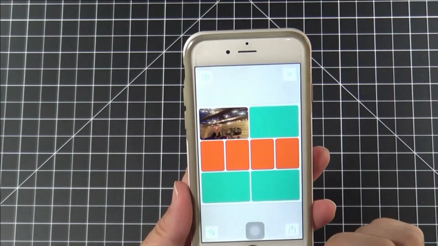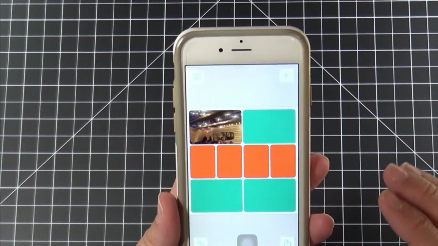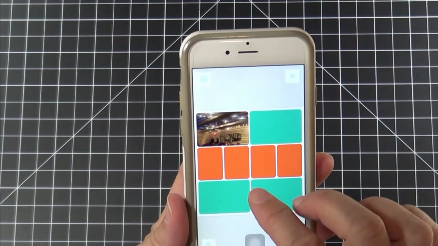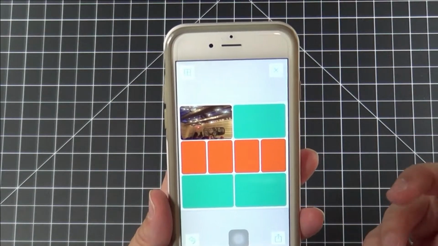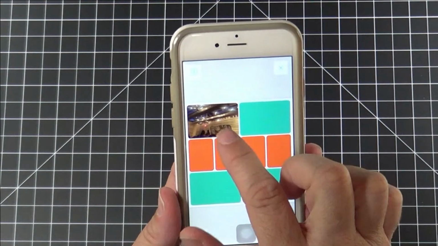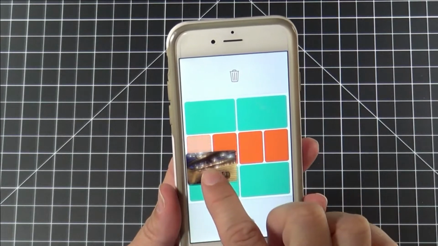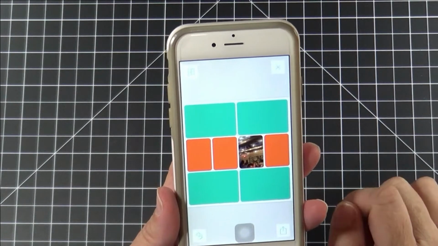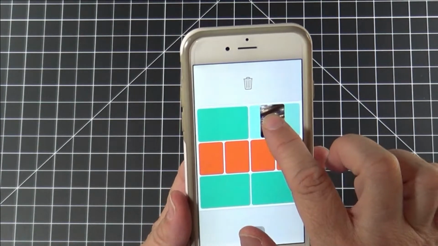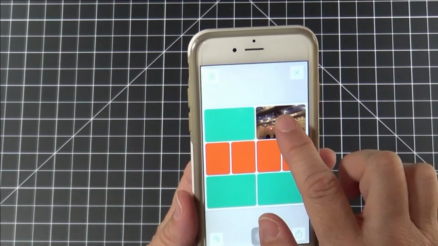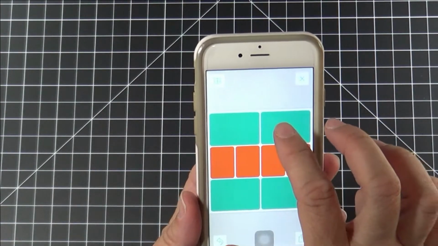So that's my photo there. The thing is, I have no idea what the name of the restaurant was. I can't remember. But I do want to go in and get a picture of the restaurant, and I can get that online. I can just screenshot a picture of the restaurant. So I would rather that go in this first space. I can hold onto this photo and move it around to anywhere on my page. I can even put it in one of these skinny little spots if I want to, and I'm actually going to move it up to this one here. Now, if I want to totally get rid of it, I can just throw it in the trash. It didn't get rid of the photo on your phone, it just got rid of it on your page.